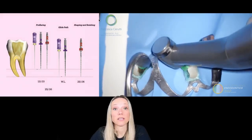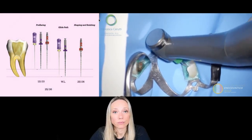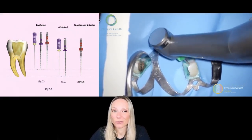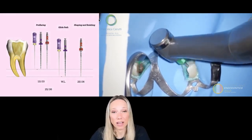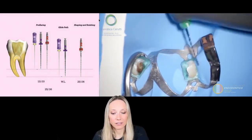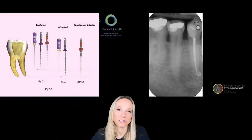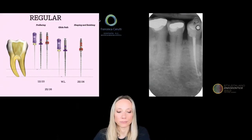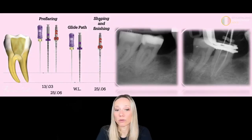In this case, the apex was larger. I took the 35. It's the tooth that decides which is the last file that you're going to use, unfortunately, because you have to adapt to the anatomy. So you have to be flexible in your mind and just understand which is the size that you have to use in your files. And then I do the filling. And this was the regular. That was a monoradicular tooth.